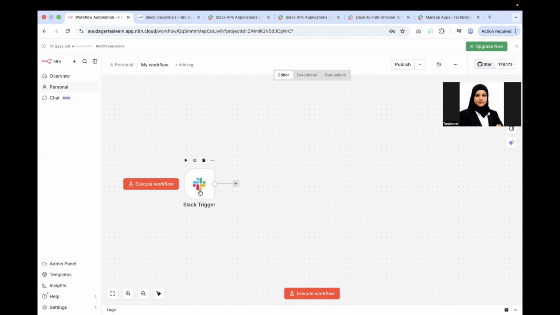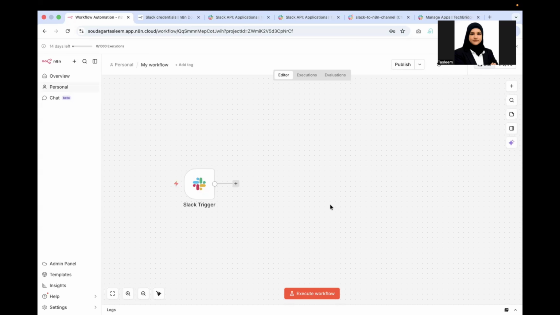Whenever a message comes to Slack, this trigger node has to carry out certain actions, and for those actions I need an agent. So let's use the same agent, our AI job hunting agent, which will give us all the current job market statistics.